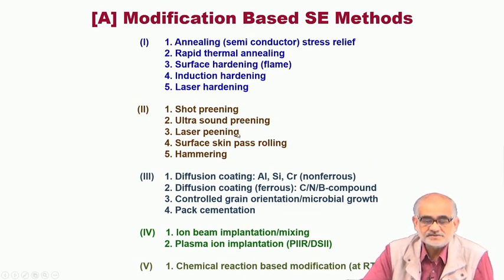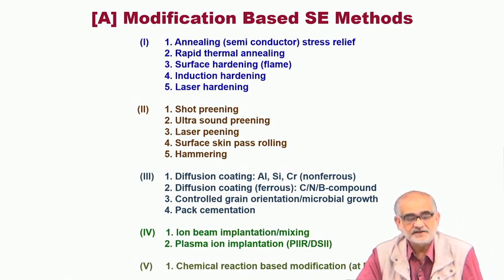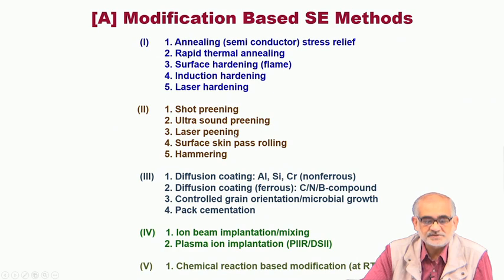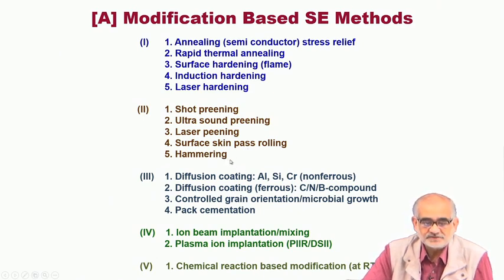Similarly, you can also create a shock wave onto the surface by way of laser peening. Essentially you confine the surface with some coating, and then when you apply the laser, suddenly the coating material expands at a very high rate, and in the process creates compressive stress onto the surface. You can also do skin pass rolling, where the degree of deformation from the surface is very limited, unto a very small depth, or you simply can beat the surface with a hammer and then create a small deformation layer.